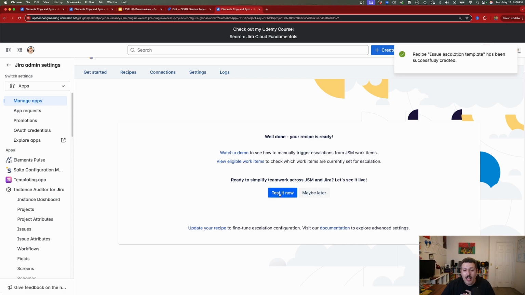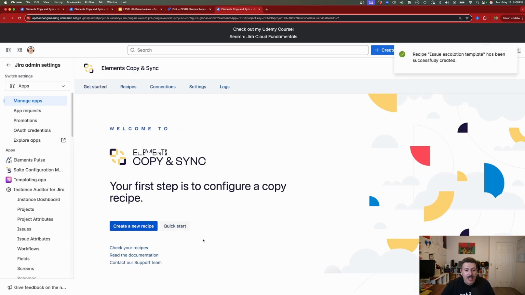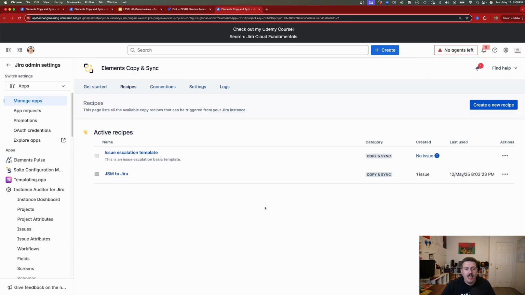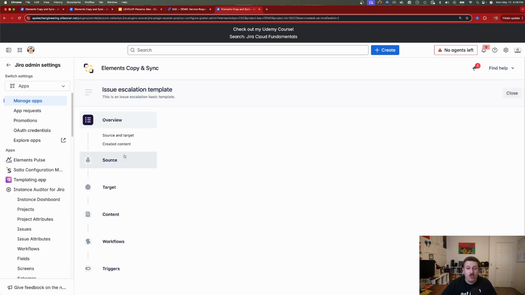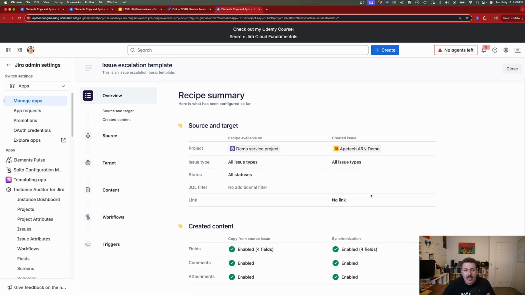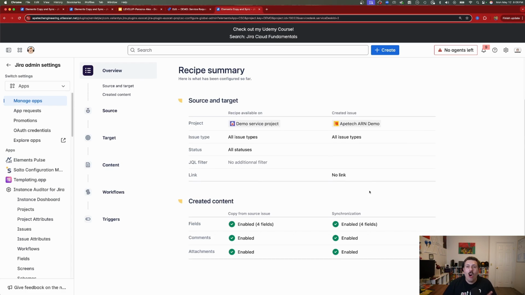So I didn't have to do anything. I did not have to do anything at all. And now when I check out my recipes, I have a brand new recipe that is ready to go. It already has a target. It has everything that I need. All I need to do now is go do that post function. Of course, you can tweak and edit some of this if it's not up to what you wanted, but just in a few clicks, you can see how easy and in just seconds we can set it up.